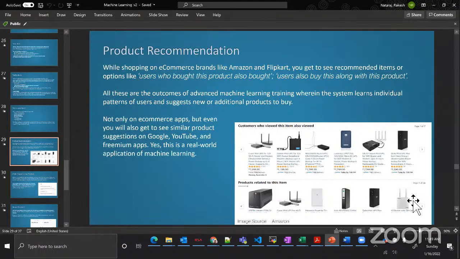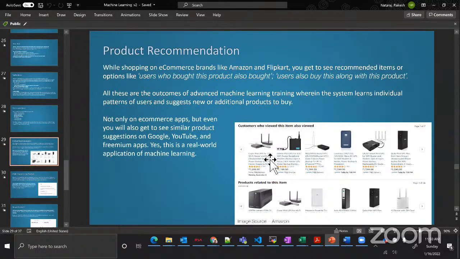And not only within the application, if you go out and search for something on Google, even in the Google search, some ads will be seen. Those ads will be based on what you searched within Amazon. So this is the kind of data that they are extracting when we are browsing, and that is being shown to us.